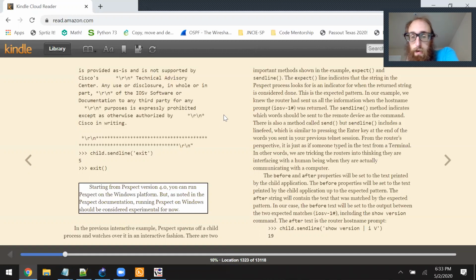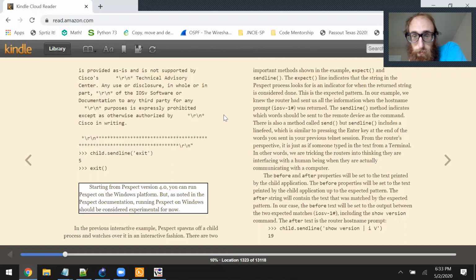The before and after properties will be set to the text printed by the child application. The before property will be set to the text printed by the child application up to the expected pattern. The after string will contain the text that was matched by the expected pattern.